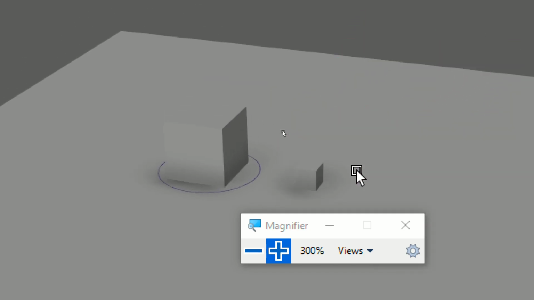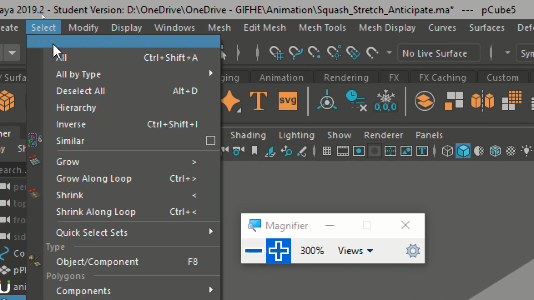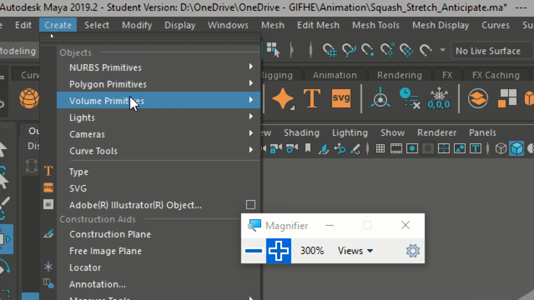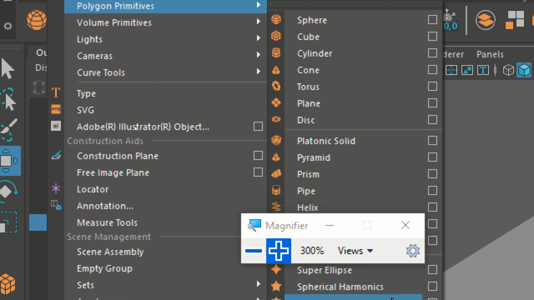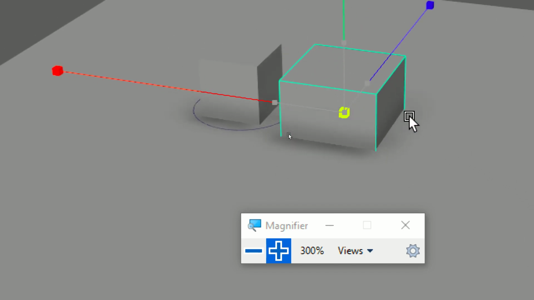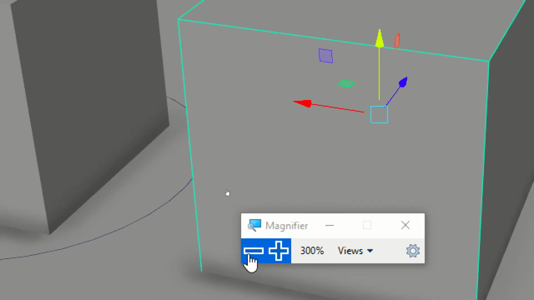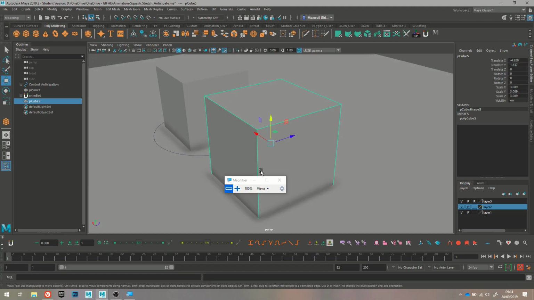Alright? Doesn't matter which way it works for you, I'm happy either way. I'm just going to turn that back off. Alright. Just scale my cube up. So, zoom out. There we go.